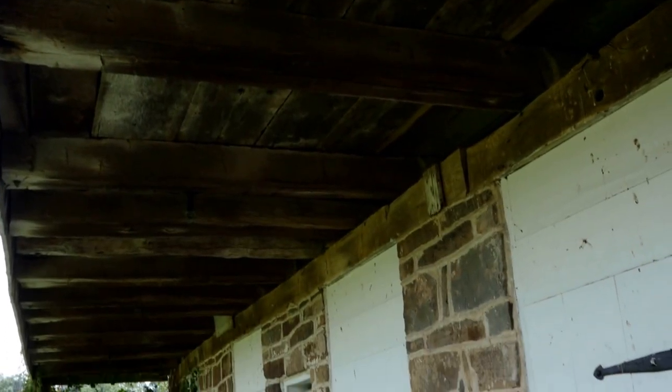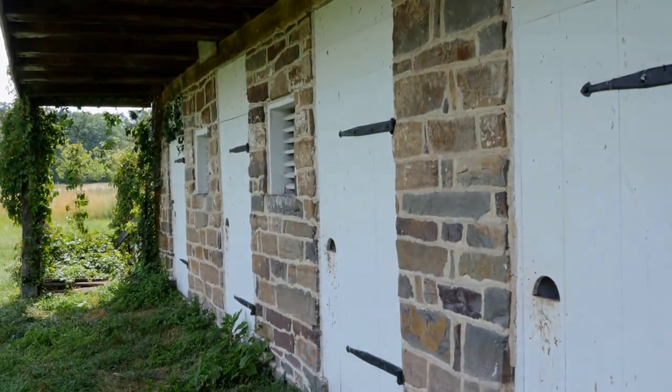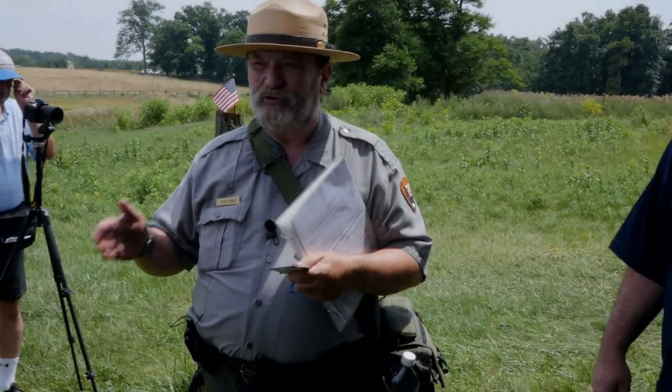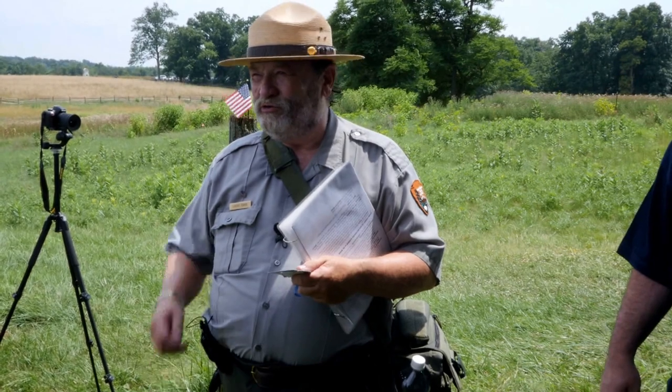I want to show you a portion of a map which was done after the battle. A gentleman by the name of Elliot went around because of all the burials that were being done. All the soldiers were initially put in trench graves. These are very shallow graves side by side by side by side. And he tried to identify where those would be because, well, we have a battlefield of easily 10 square miles and they're spread out here, there, and everywhere.